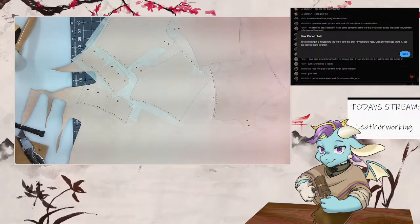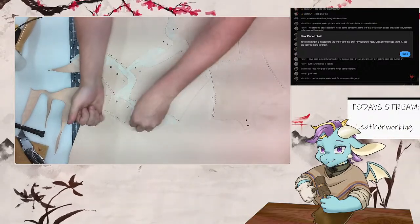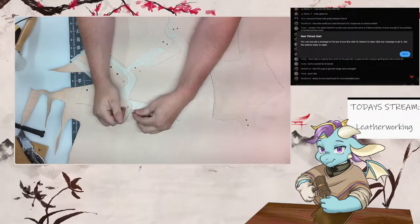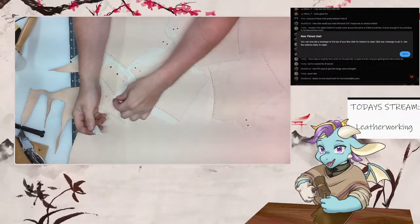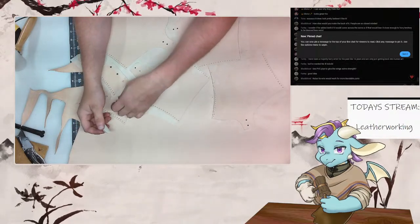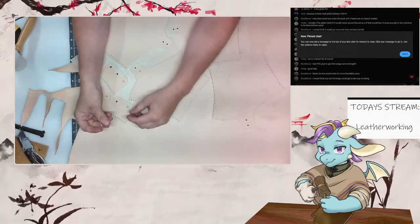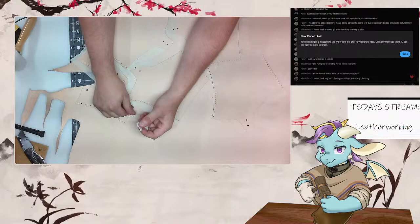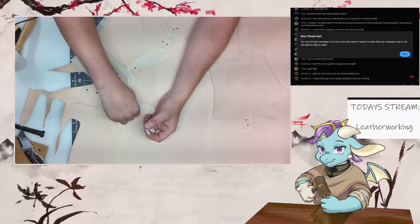The wings will be last, because I have yet to make a set of wings that I actually like. I've tried in the past. I made articulated ones using aluminum. I've made them with foam. I just don't like them. I haven't found a set that I actually enjoy.